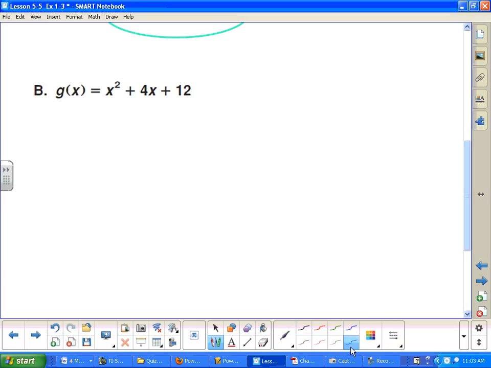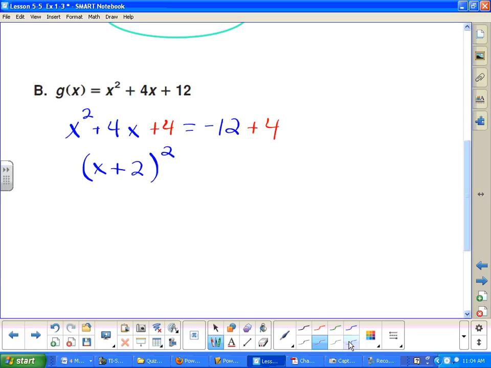All right, so the first thing we're going to do is set it equal to 0. So we have x squared plus 4x, and then we're going to move the constant to the other side, so we'll go ahead and subtract the 12 now. So we want to complete the square and factor. What binomial do I get? Okay, x plus 2. When I square 2, I get 4, so I have to add 4 to both sides. Then on the right-hand side, I have negative 8.